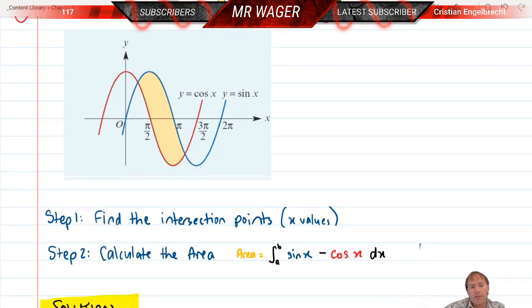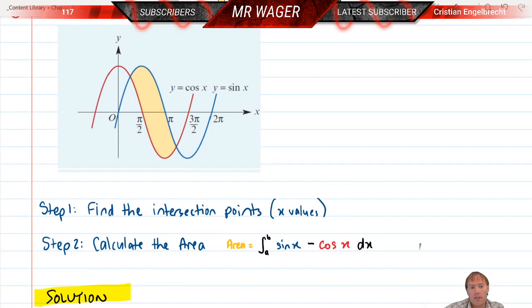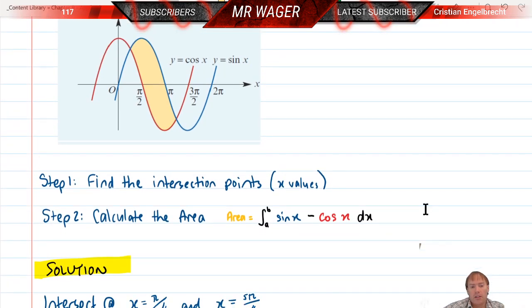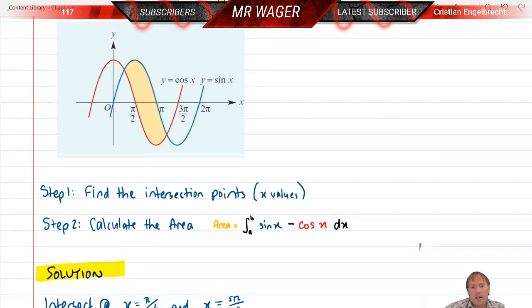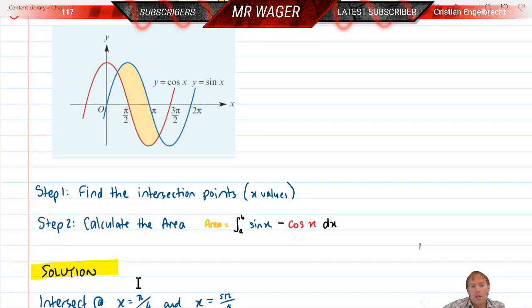Okay, so hopefully you've given this question a go, and here is the solution for this problem. The first thing you want to do is you want to work out the intersection points. You're basically working out when is sine x equal to cos of x. Okay, so you can think about that in terms of your unit circle. You can think about that in terms of just your exact value knowledge, but sine x and cos x are equal to each other at 45 degrees, or pi on 4, and 225 degrees, or 5 pi on 4.